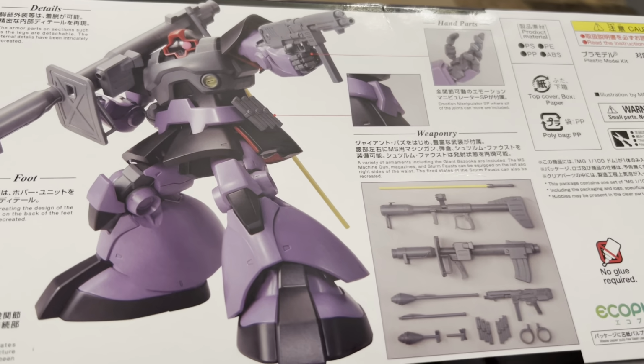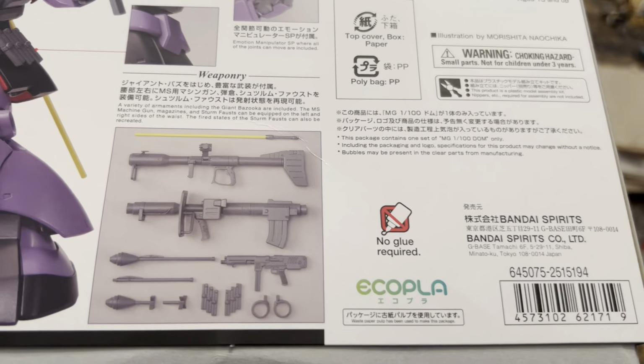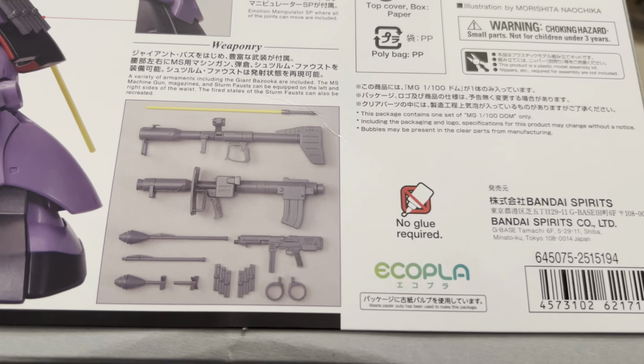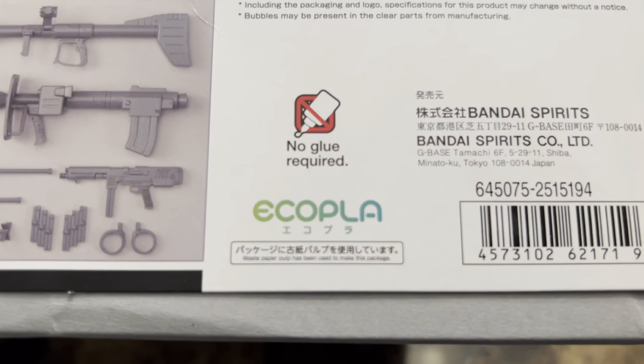So I just really love the Black TriStar, so I had to go ahead and get my hands on this. Now, there's two versions of this kit. Oh, what the heck is an Ecoplot? Never heard of that. I guess it's trying to say it's using some sort of environmentally friendly... Oh, no, it's actually saying here.